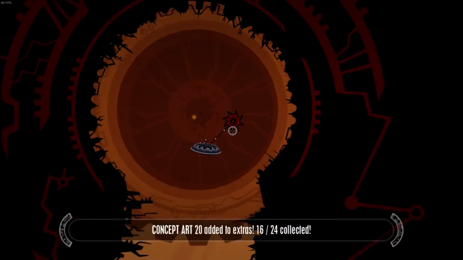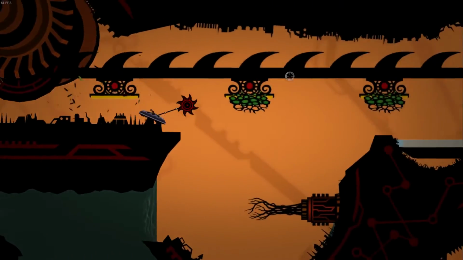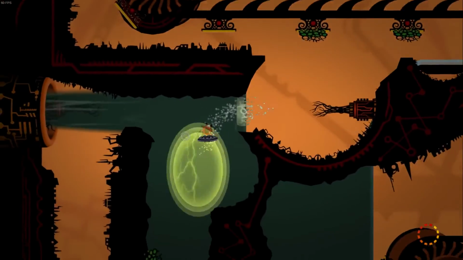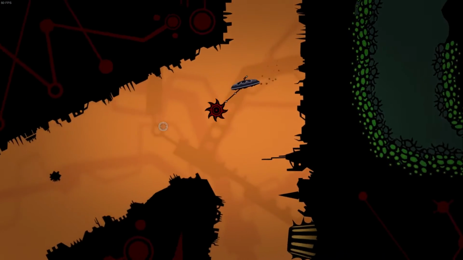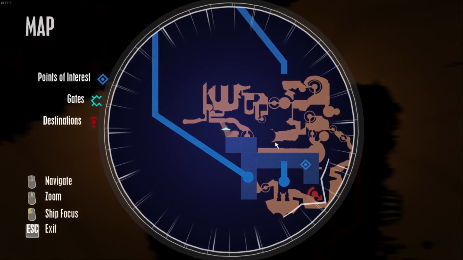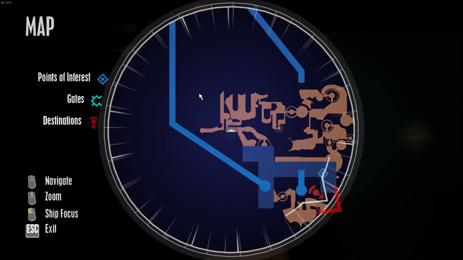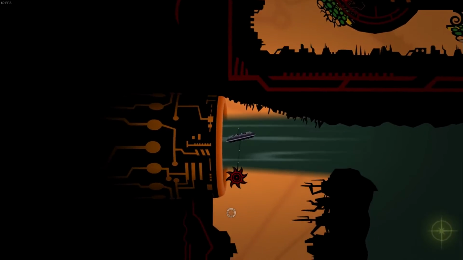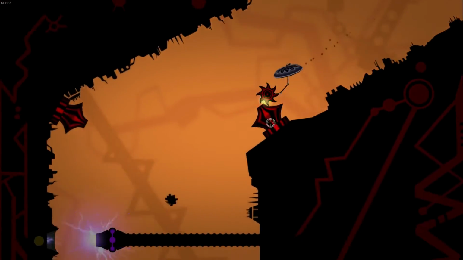Wait, is the map actually rotating? I'm so confused. Interesting. Okay. Anyway, so we can explore down here real quick. Oh, interesting. Where does that go? Actually, is the question, can I actually go in there? No, okay, I thought that was a passageway, but that appears to not be the case.